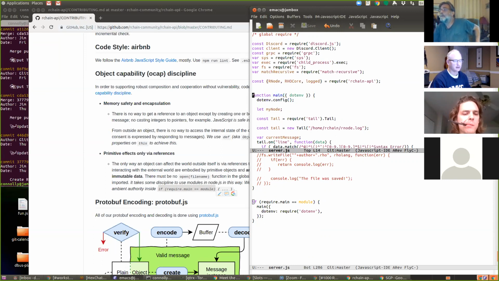Right. Okay. So when it gets all the way to the bottom, it's going to say, "Hey, did somebody run me from the top line?" If so, and actually you want to do 3 equals, then go ahead and call main. And main is going to get, now we can talk about .env, what we call a power.